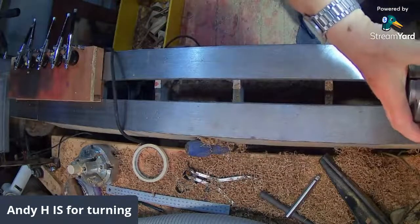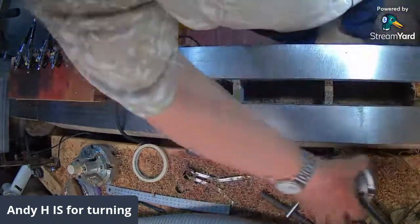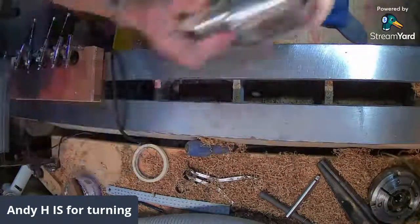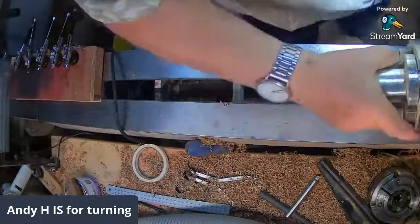And Ian Leonard's saying the black lines certainly make the section stand out. They do. Yes, it really does change it, and it's worth doing. It only takes minutes anyway.